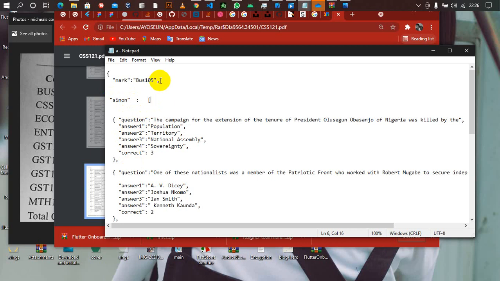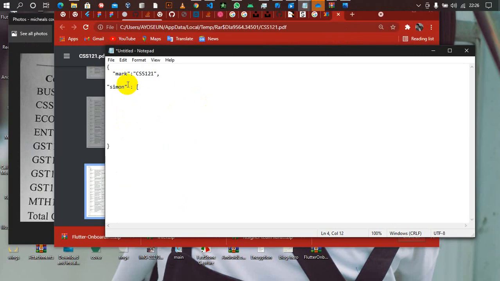The comma is just used to separate the fact that this is a different object, and this is a different object entirely also. But these two objects are actually inside this curly bracket. You can see. Then all these ones are inside this square bracket. So let me make it clearer. This is a square bracket now. These two of them are inside this curly bracket, but the questions will be inside this square bracket. So let me do question 1. Question 1 will be a curly bracket, because a curly bracket simply means an object, like a box where you can put something inside. So this square bracket is a box. This curly bracket is also a box.